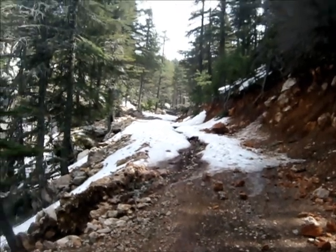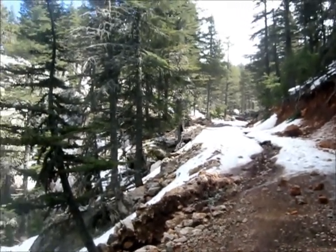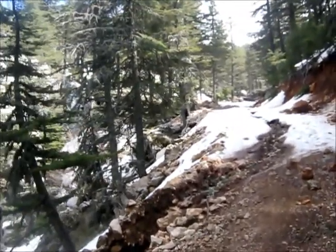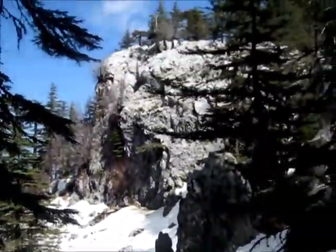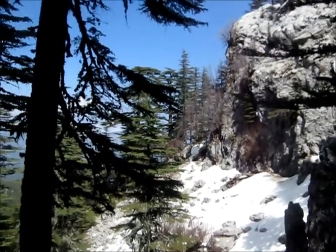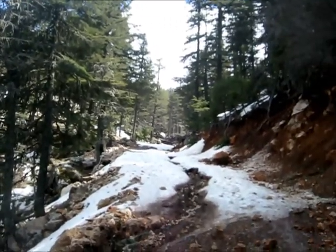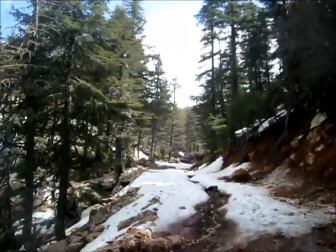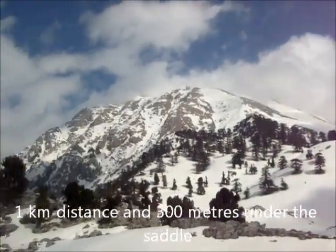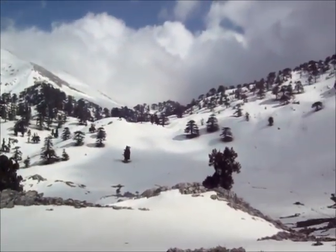So here we are, according to the altimeter, about 1,400, 1,500 metres, about 300 or 400 metres off the peak of Mount Olympus, and it's the 3rd of April, but surrounded by snow, and maybe 15 to 20 kilometers that way is the beach, which will be very warm on a day like this. So, contrasts here on the Lycian Way, and I guess we've got another hour to the saddle. So we're about 250 metres from the peak now, covered in snow, very hard going, but I can see the path there winding up, so it shouldn't be too much longer.